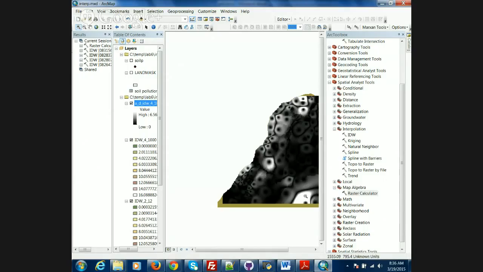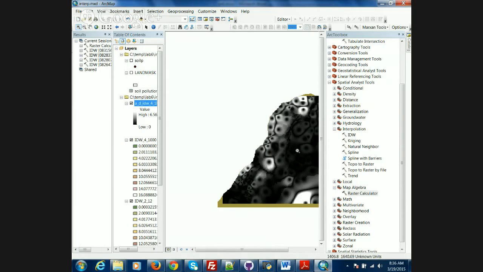And so you can see, it caused a lot of difference here. Basically, in areas where there weren't many nearby points, it weighted those nearby points more, and so we saw larger differences.